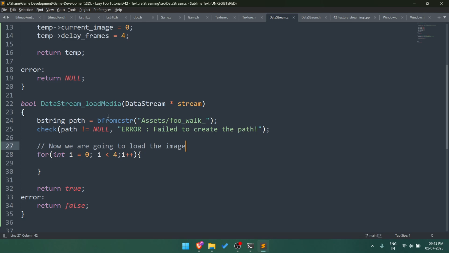Alright. Okay. So I'm going to load the images one by one to the surface array.